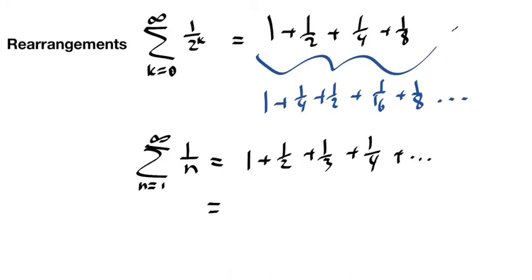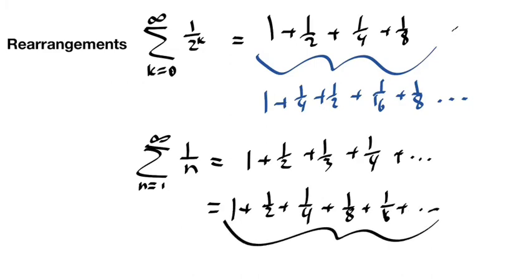What if I just rearranged it where I did, say, all of my powers of 2 first? So 1 plus a half plus a fourth plus an eighth plus a 16th plus... Well, what would you notice? This actually converges, but it goes on forever, and what's left over is actually not any good, right? What's left over is the part that's actually causing the problem.